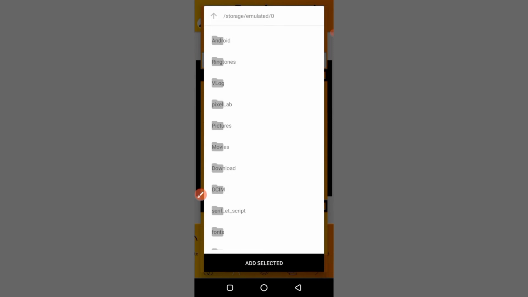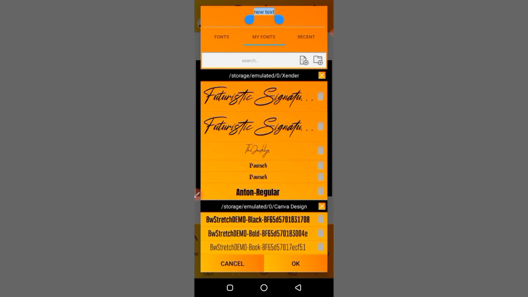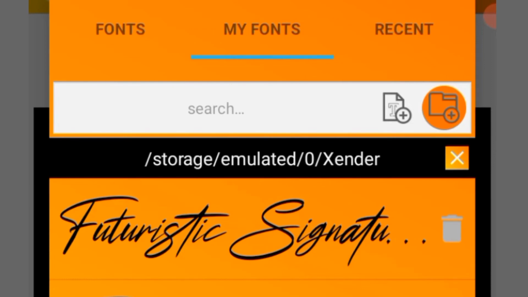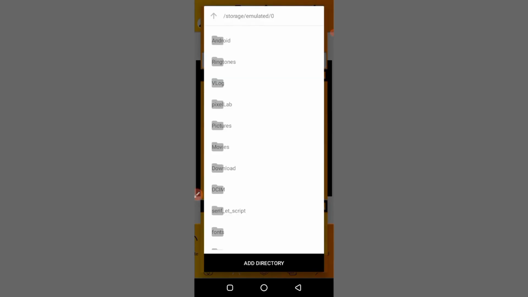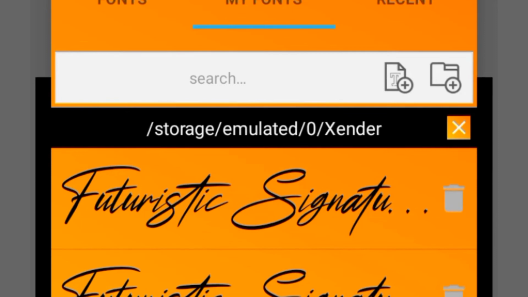Then it takes you to where you want to import that particular font. Okay, so when you want to import two or more fonts, you click on this folder. Okay, so for this video we are going to import more than 2.